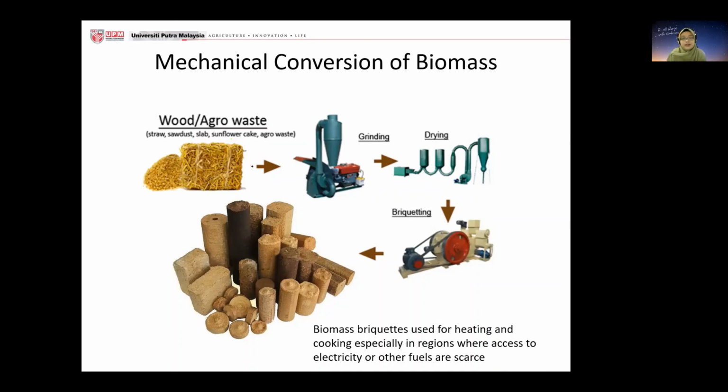But in this mechanical conversion, this is very useful for them because with their agricultural residues, they are able to generate briquettes, which can then be used for cooking. And if you manage to produce very high amounts of briquettes, you can use that for electricity generation. So it's very interesting.